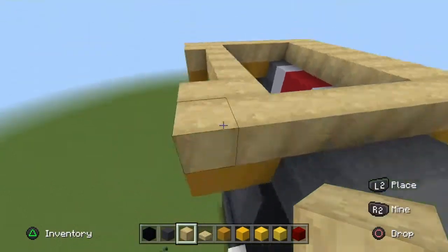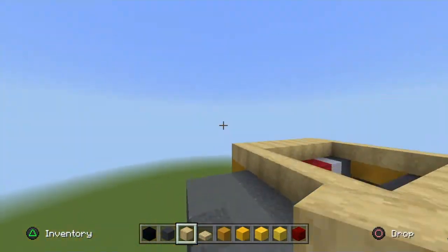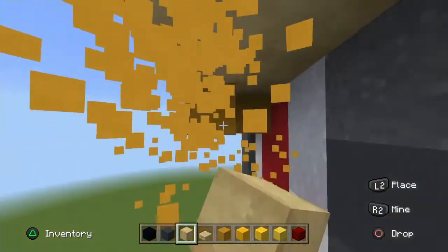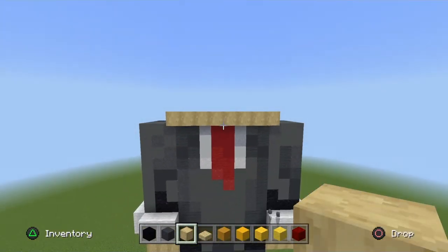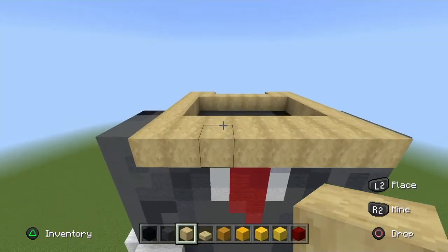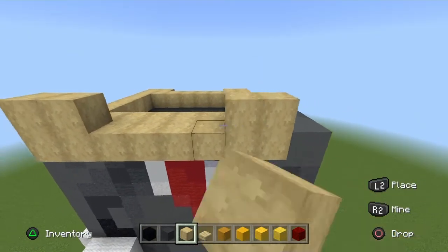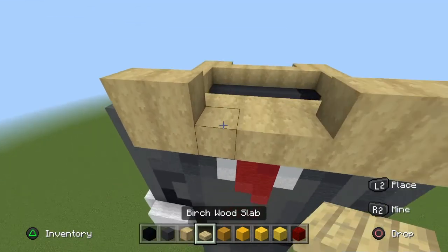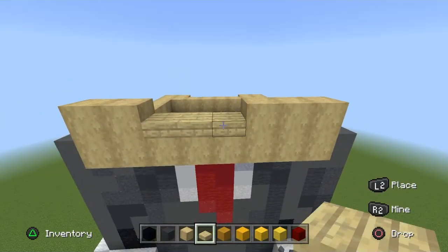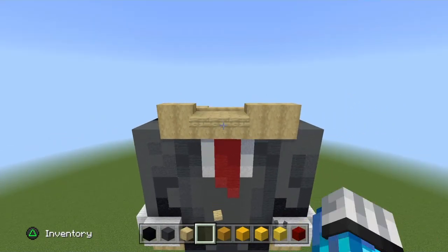Okay, once done, you can break all your placement blocks. Just like so. Break all these. And it should look something like this. Okay, on the front side, get your strip birch wood. Go in two from the left, and go in three from the right. Okay, get your birch wood slabs and place three in the middle, and then pop it out three. Just like so. Once done, you can drop that.